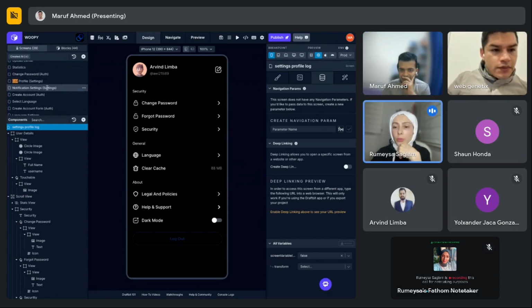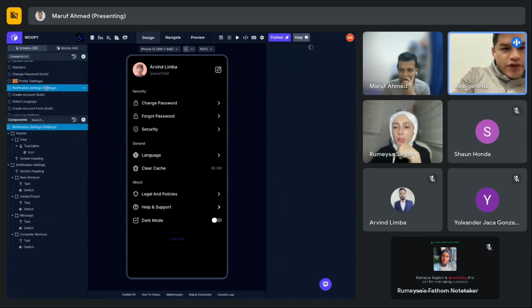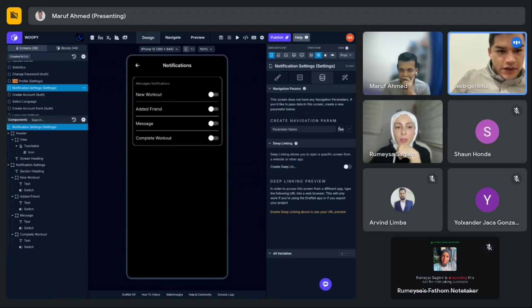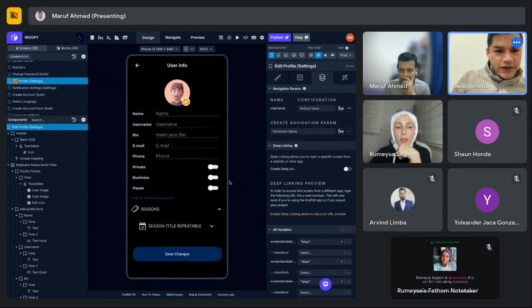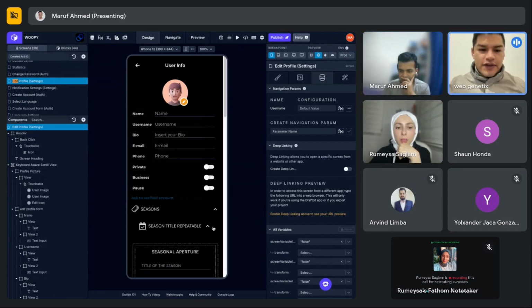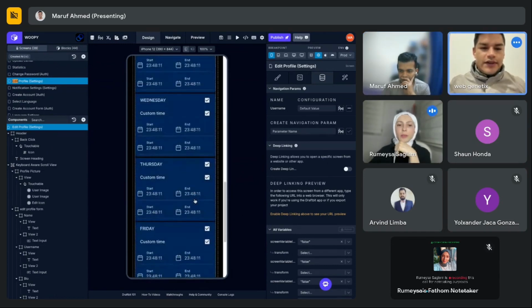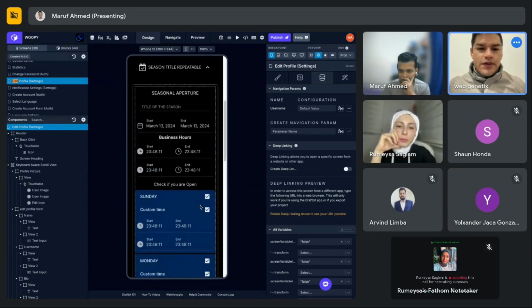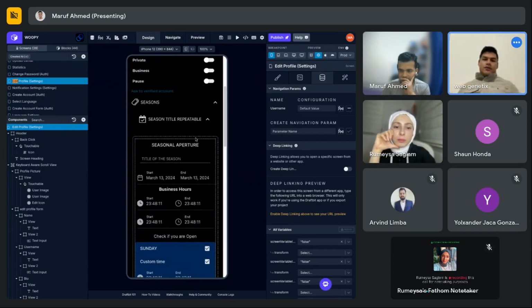Do you remember the name of your screen? Edit profile settings, exactly. If you click season title, exactly. Right, that one.